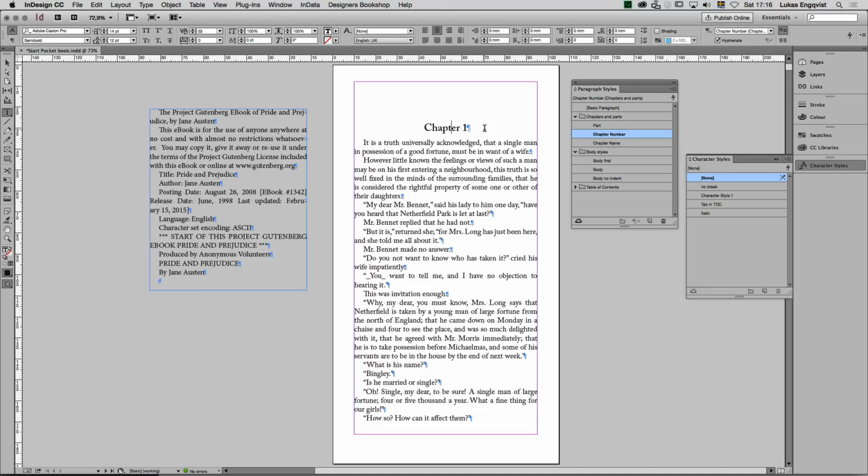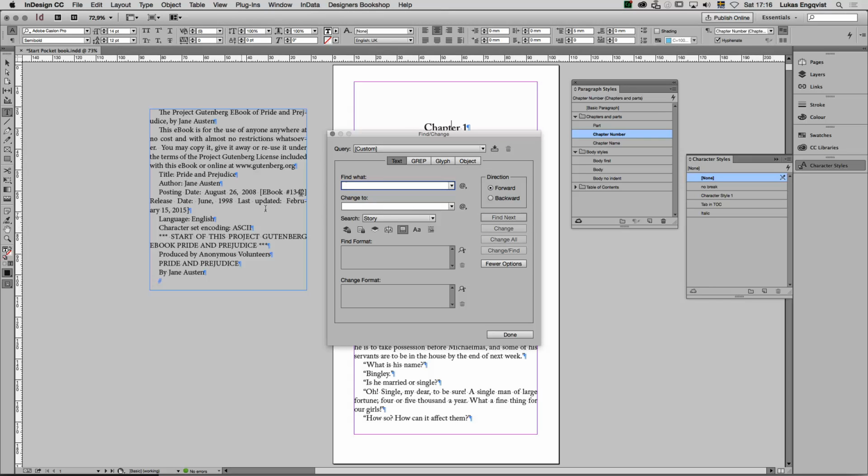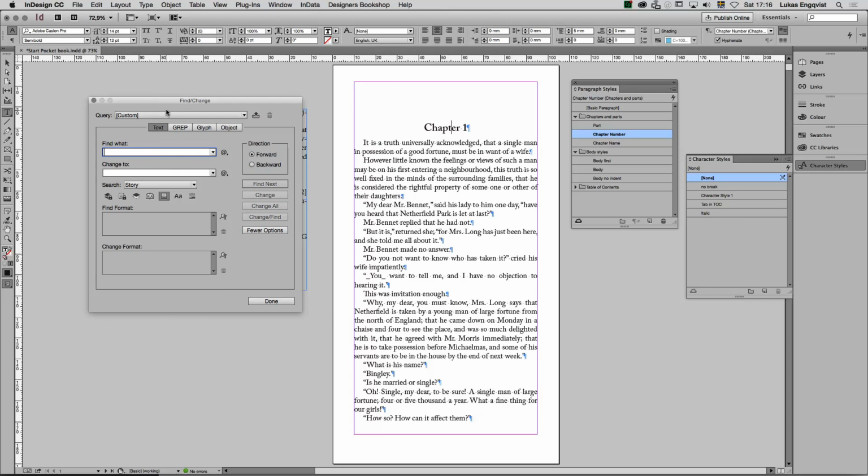The way I'm going to do this is I'm going to take my Find Change dialog, which is found under Edit, Find Change. It's also the shortcut Command F. From this I can find any text and replace it with something else. And I'm looking for text in a pattern. I could look for just the word chapter, but chapter could be a word that is used in the text, and I'm unsure about that. So I want to be a little bit more specific and say I just want to look at any paragraphs that begin with the word chapter and have chapter, space, and then a number.